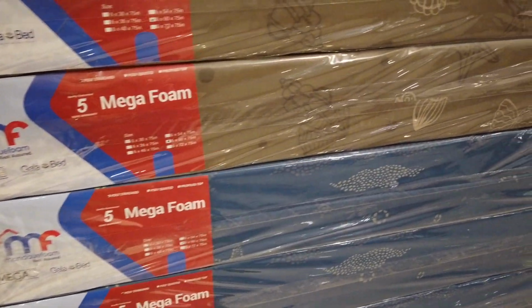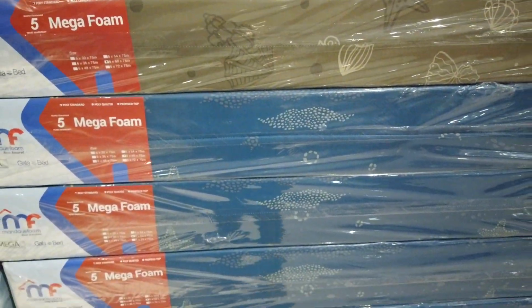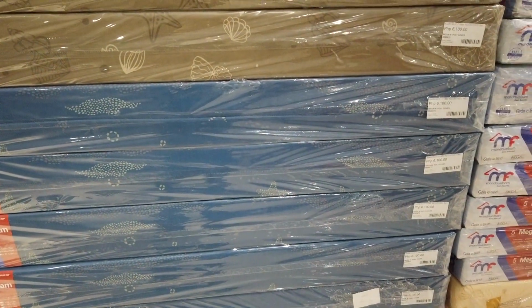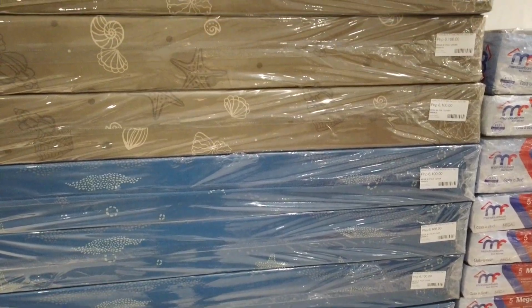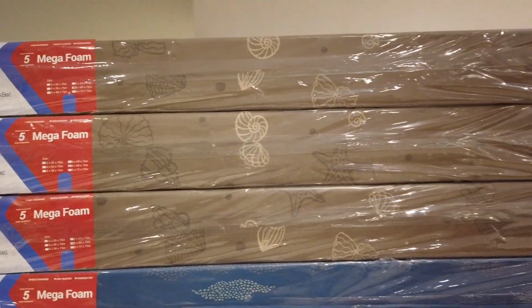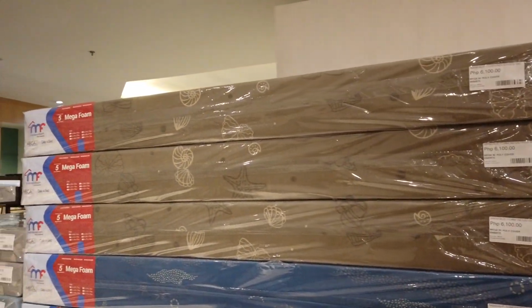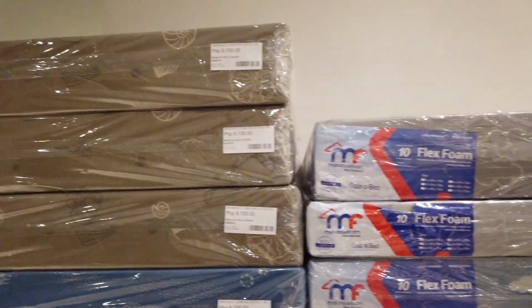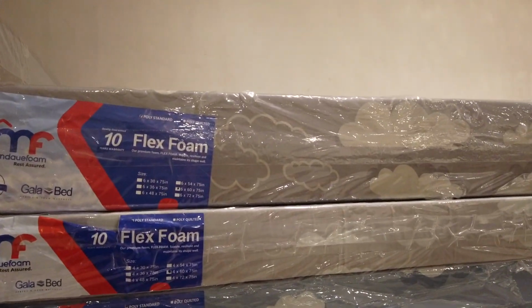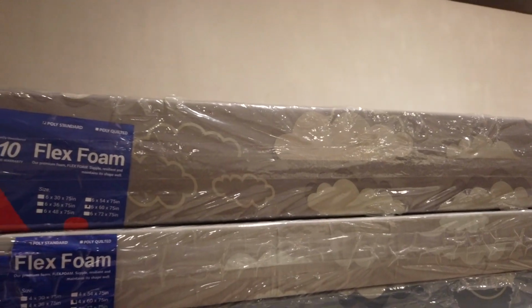Now the mega foam. The mega foam is 6 inches wide. The 60 by 75 inch is 6,100. Again, this is 6 inches by 60 by 75. That's mega foam. So again, it's harder than the flex foam. The flex foam in 6 inches by 60 by 75 is 7,960.